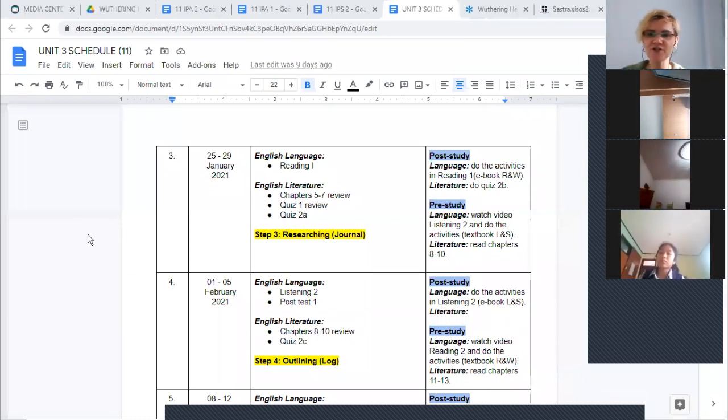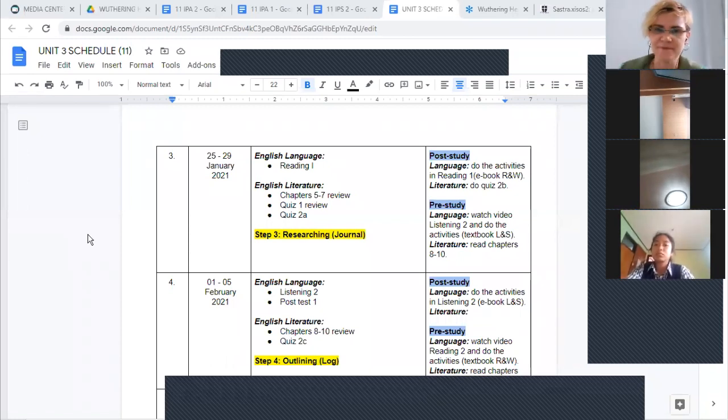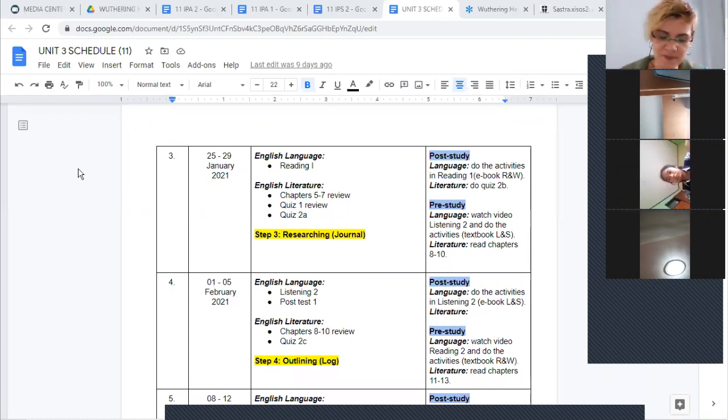We're gonna go into literature today, and we're gonna focus on chapters 8 until 10. You should have read those by yourself, but maybe didn't. We'll go over that and further try to understand what our story is about. Next week, we're gonna dive deeper into the literary techniques and elements.